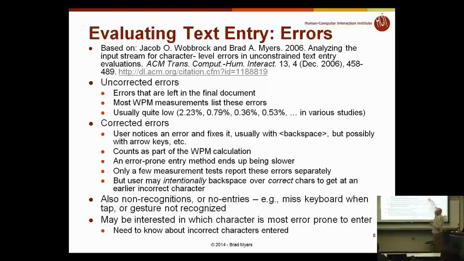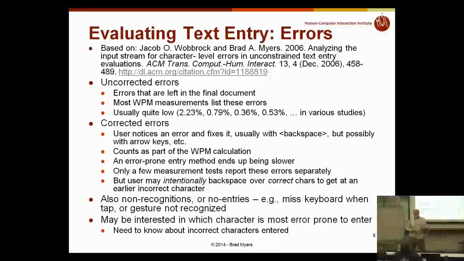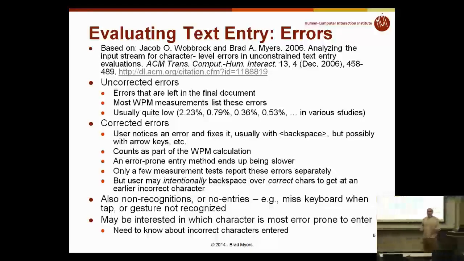But what Jake and I tried to do in my paper was actually pull out these corrected errors and measure those as well. That's because there's a variety of useful information you can get by looking at the corrected errors. You would like to know, is my text entry technique error prone? If everybody is very accurate and corrects all their mistakes, then you can't necessarily tell if you have a very error-prone method.